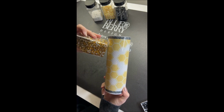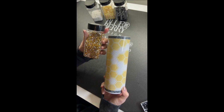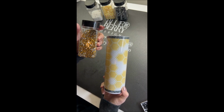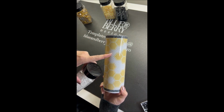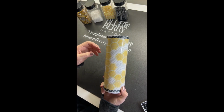Now it's not a perfect match in color by any means, but it doesn't matter because that's the color I want to use. And you're going to cover up this color on here so you don't ever have to have an identical match at all. It's very versatile. And then the white I'm going to use in the white areas right here of the honeycomb. So those are my colors. Okay, so I have 4 colors there.